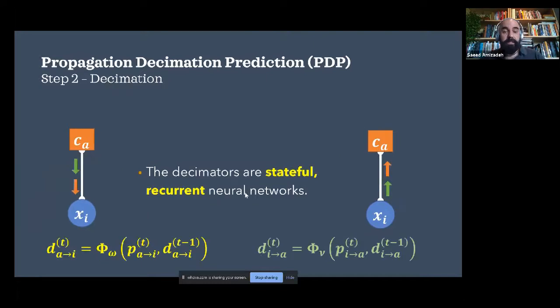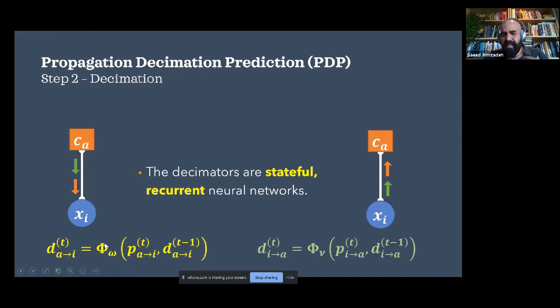The second step is decimation. Decimation is simply defined as intercepting the messages coming from the propagators and applying a stateful transformation on them using two neural networks here. Because we want it to be stateful, we use a recurrent neural network for the decimators, which again have parameters that we can train.